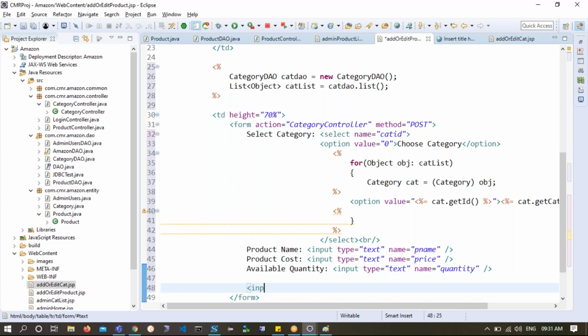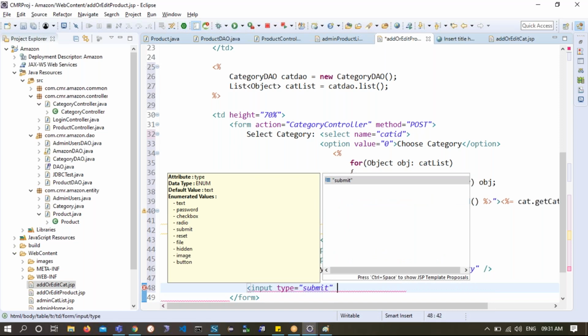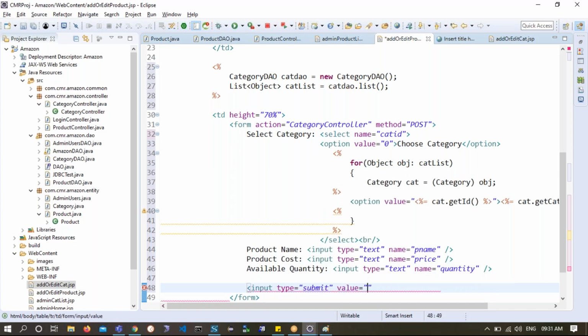Correct. And here I will say input type is equals to submit, value is equals to save or update. Okay, so this is what my button is, which will perform multiple operations. Now the point over here we need to understand.